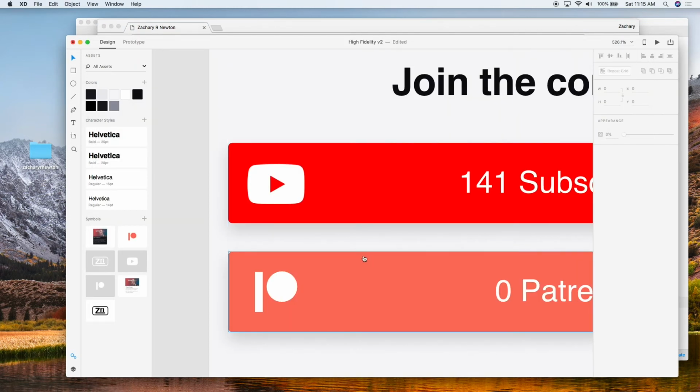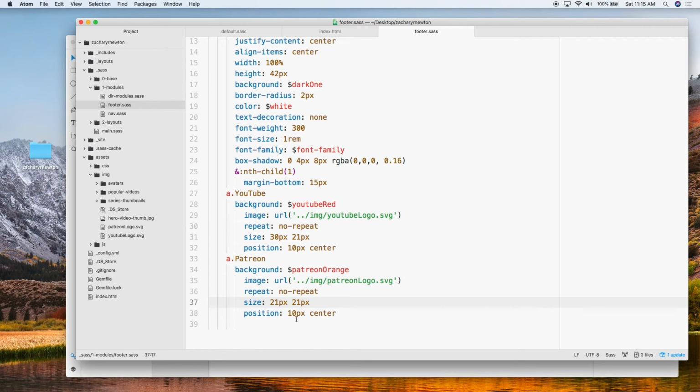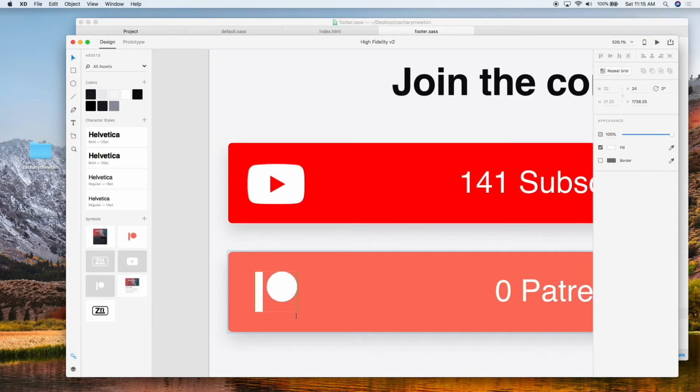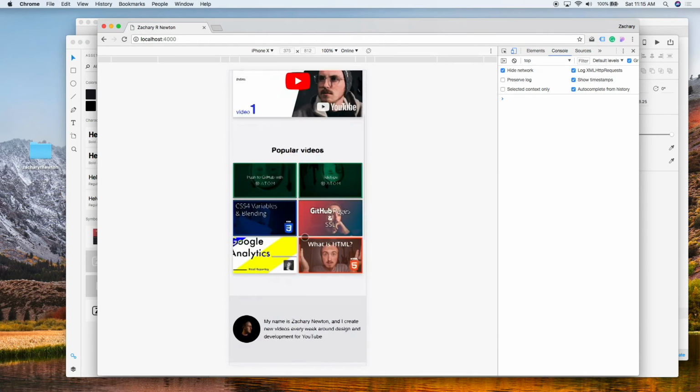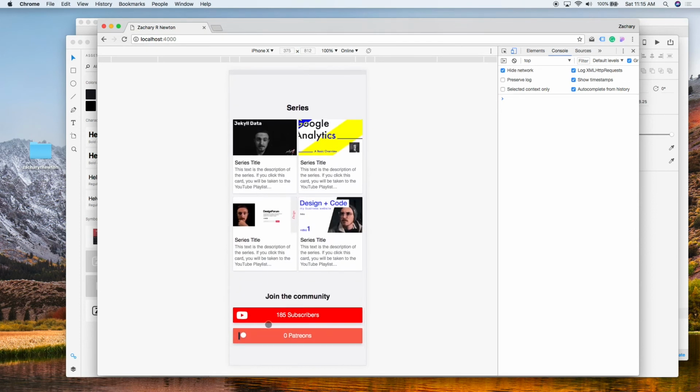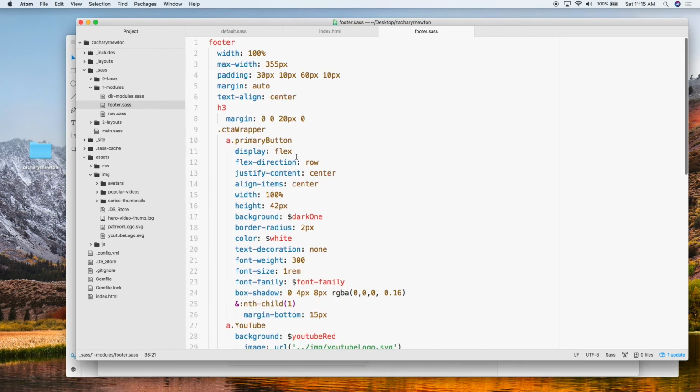I don't know if I like it like that. Maybe, well, wait, is this farther off to the side? Yeah. 1, 2, 3, 4. Okay, so it's 15. Well, let's just go 15 pixels off to the side and see how that looks. That feels better to me. All right, cool. So now we've got all of this stuff filled out. Now we just need to connect the API. So that shouldn't be too hard to do.